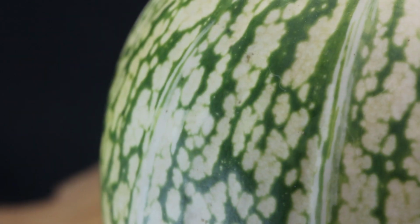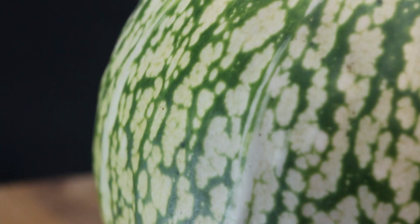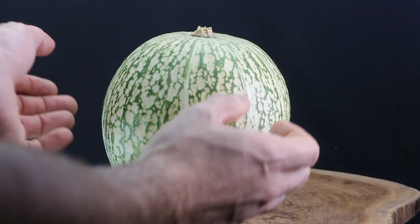This is a bit of a mistake on my part. I should have cooked it by itself. I'm gonna have to check and see, but for whatever reason, it does have a lemony taste to it. It's almost like if pulled pork was turned into a watermelon. The texture is very pulled pork-like, but watermelon-y, very watery, with this weird lemony taste, and a weird fun texture. It's almost like the liquid is exploding in my mouth like I'm eating a grapefruit or something like that, those little pods in a grapefruit. This is a weird one for sure.